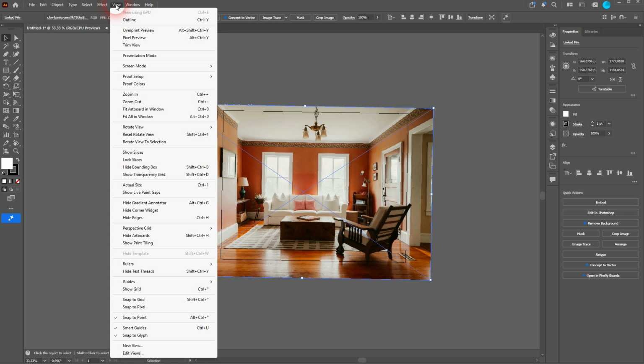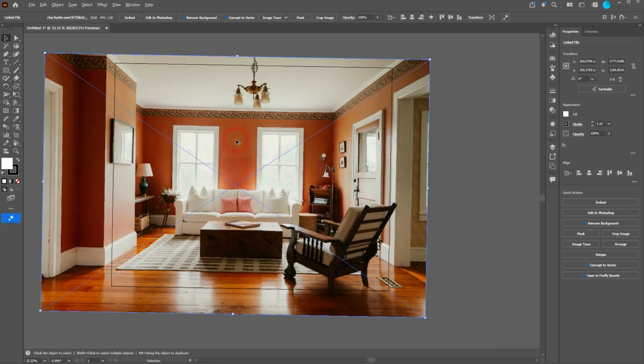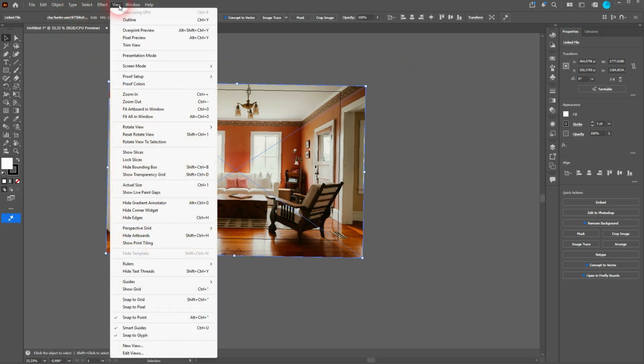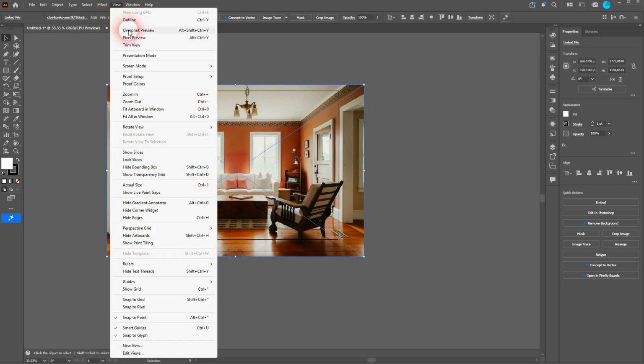And before I forget, yet again, important is also the shortcut Ctrl-0. This is fit artboard in window. So whenever you are zoomed in too far in or too far out, Ctrl-0 is what you need. And right below it, there's a rotate view option, and here you can set it to 0 degrees. So spacebar is an important shortcut, Ctrl-0. And here under view, you can reset the rotation view if you've messed with that.